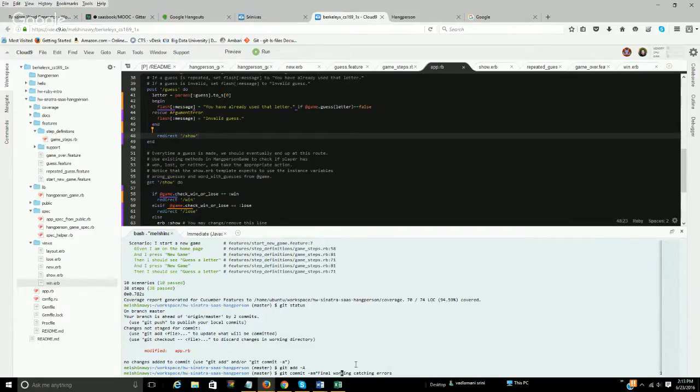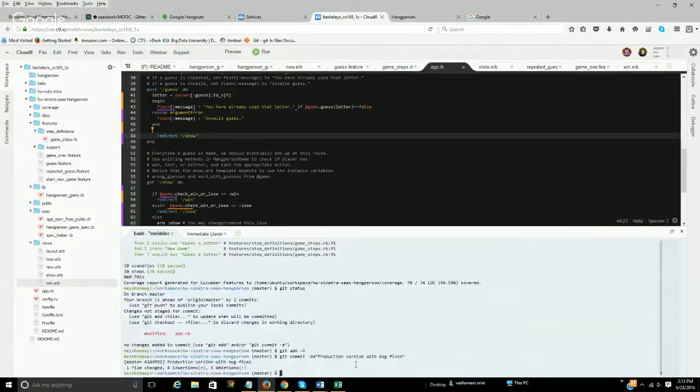Production version with bug fixes. Yeah, that will do. Then git push. That's right.